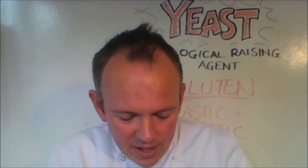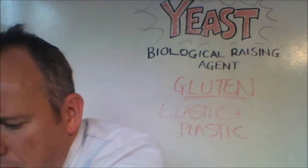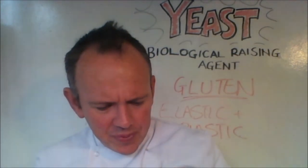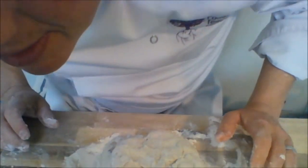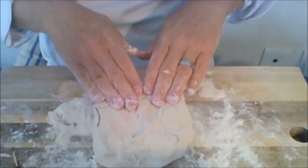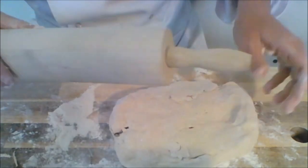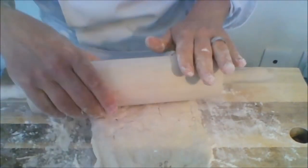It is looking lovely. I'm just going to now mould it into a rectangle. So what are we looking for? The idea is we want to create a sheet of A4 paper out of our dough. Okay, so let me show a rectangle, like an oblong type shape. You could just press it in. I'm going to use a rolling pin to roll it out. So I'm just going to roll it out into a rectangle now. Here we go. Roll it into a rectangle.